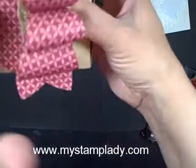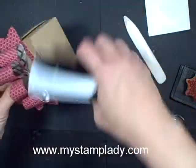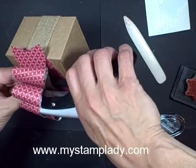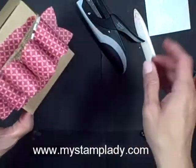Look at how easy, once you get the bow made, it comes together. And I'm going to also staple this onto my burlap. Slip that in there. And if you want to staple it on both sides, you can. For now, I'm just going to staple it like that.